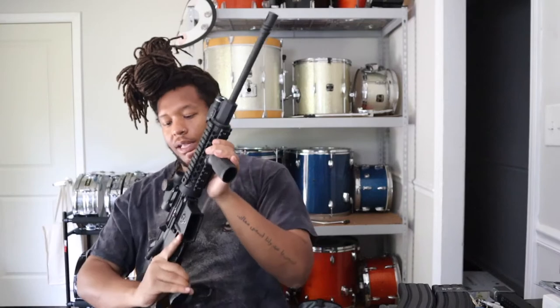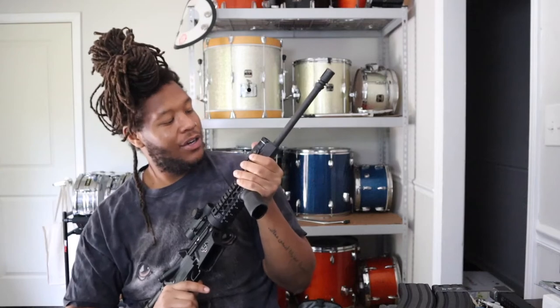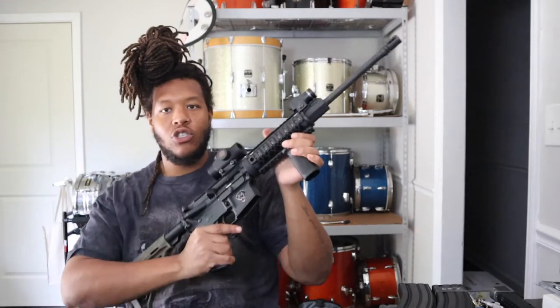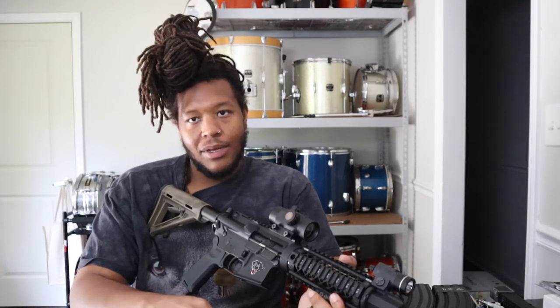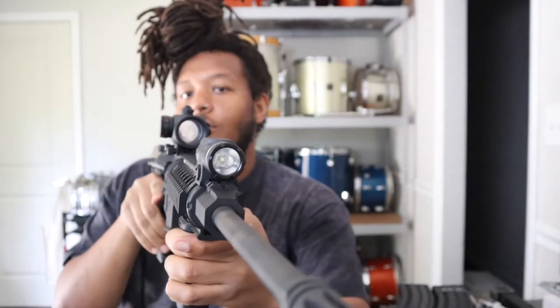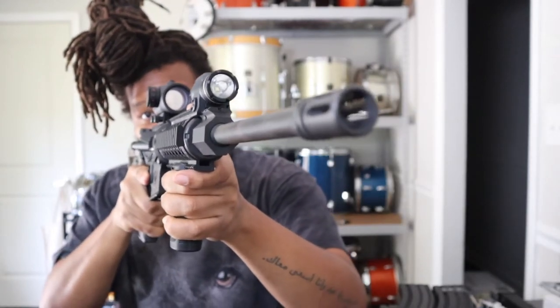And this setup, like I said, it's a budget setup. It's not a duty setup or a battle gun or anything like that. But for a home defense gun, for somebody who's not really an avid shooter and just wants to have an AR-15 rifle for a home defense situation or any of those other things I mentioned, you'll be hard pressed to find something better than this for this price point. If you guys disagree, let me know in the comment section. But like I said, I think it ran nice. I'm gonna do some more testing on it and I'll let y'all know.